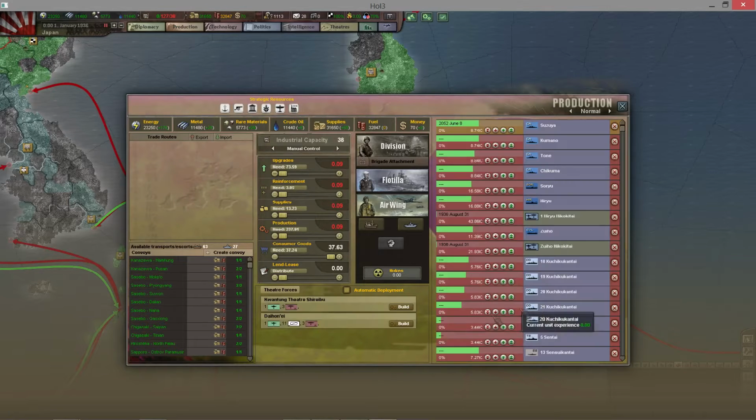Right? So we've got a convoy from Kanazawa to Hamhung. And what are they transporting? They're transporting supplies and fuel. And you have one convoy doing that. We have 63 convoys available left. We have 27 escorts available.